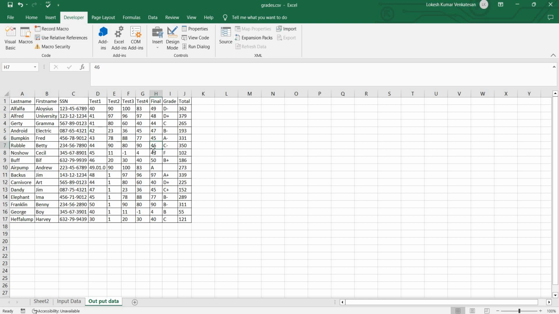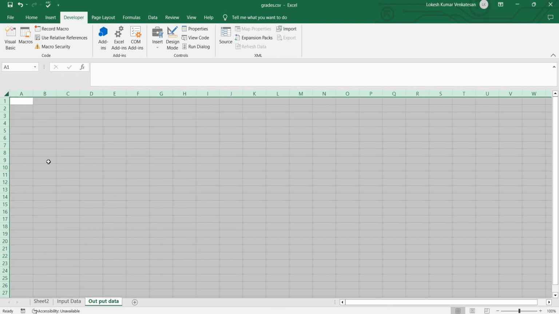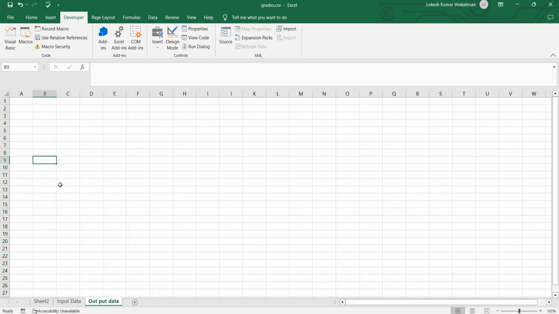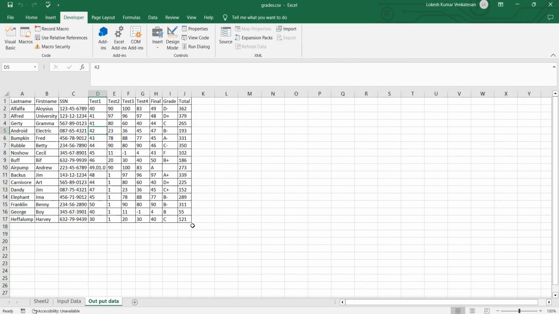Okay, to see how it works, I will just delete all this data. There are two options to run the macro which you just recorded. You can either go to the macros list and just run it. You can see the format is ready on its own just by a click. It has saved me at least 40 to 60 seconds here. But if you have routine work which takes 10 minutes, 15 minutes of the same work on a daily basis, or periodically, you can utilize this option to reduce it.